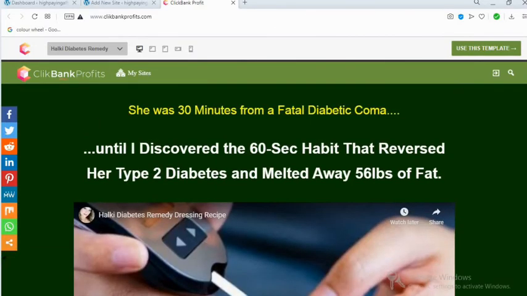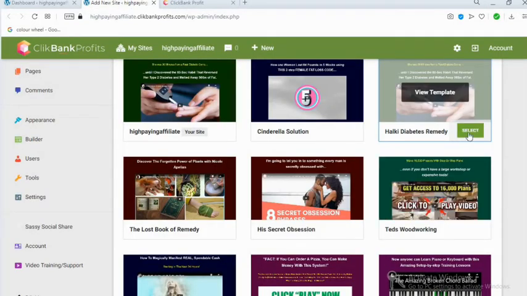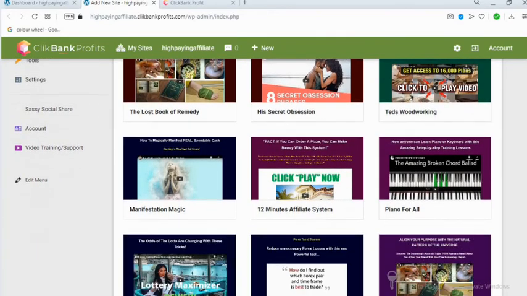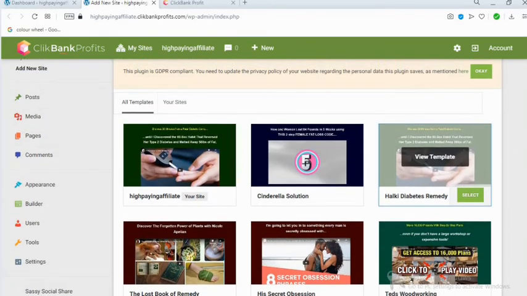If you're done going through the template and you like it and you want to make use of it, please do not click on this option right here. Do not use this button to start using this template. Go back to the previous page and click on the select icon below that template, like I said. You can preview as much as you want, then make a choice, select, edit, and start promoting immediately.